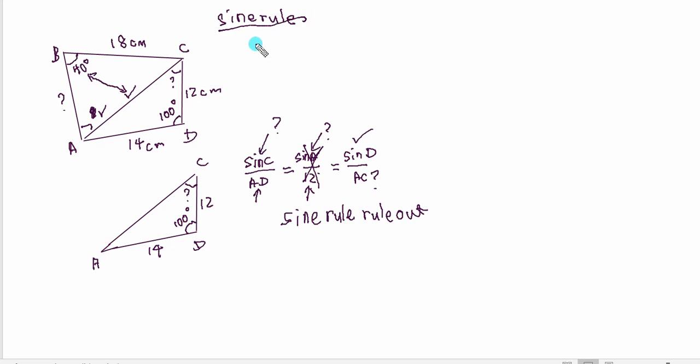Okay, that means using the sine rule, I know sine 40 over AC. Since your AC you have calculated from here using the cosine rule earlier, this becomes a known ratio. Then this is equal to 18 over sine of the opposite angle, angle BAC. This one you know, this one you know, this one you know. So you can find this angle. Okay? So once you find this angle BAC, you can find this angle.